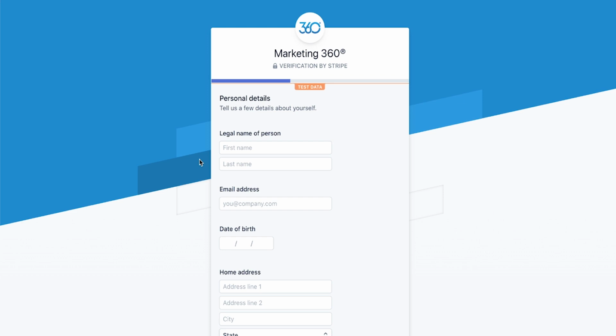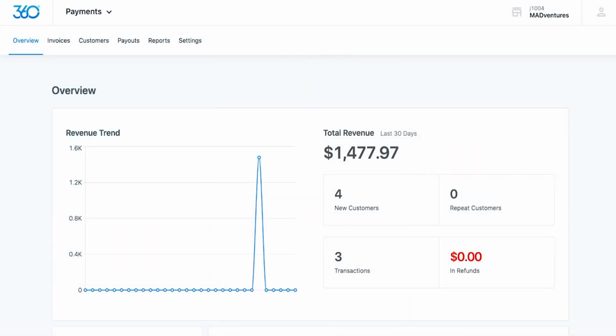Our system will review the information that you've just input and ask you for verification. If there are any errors or any more information is necessary, you will be notified of that here and asked to go back and update your setup credentials. If everything checks out and is good to go, you will be all set to dive into the payments tool. You will then be directed to the payments overview page.